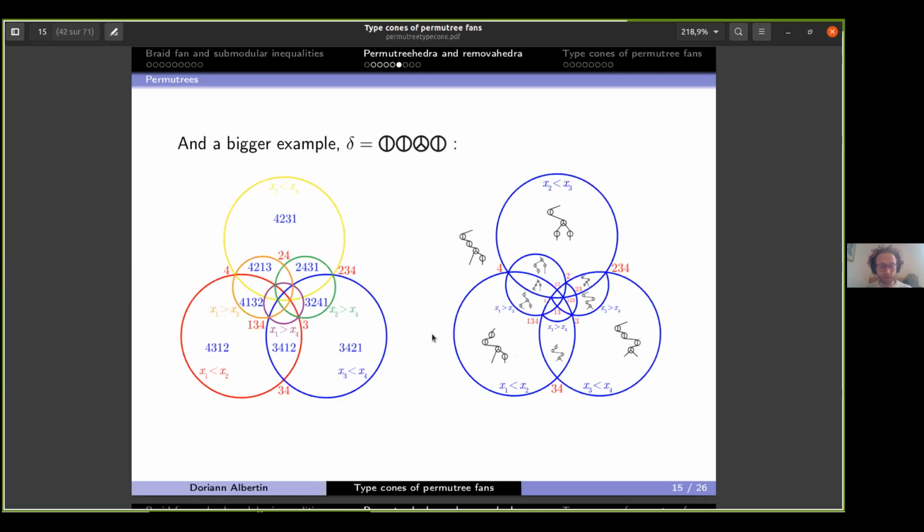On a bigger example that will follow us for the rest of the talk, you can look at this permit tree, for instance, where you can choose between 2 and 4, which one's the highest. And so you get two linear extensions, 2, 4, 3, 1, and 4, 2, 3, 1. These are this permutation and this permutation. And so we glue together these two chambers here to get this big chamber here. And along the way, again, we lost some rays. For instance, 2, 4 here used to be a ray of the braid fan, but is not a ray of the delta permit tree fan for this choice of delta.